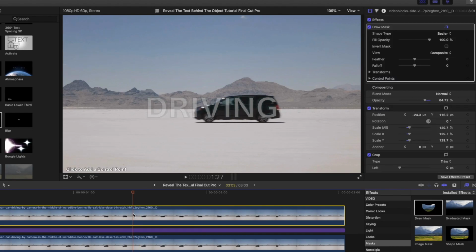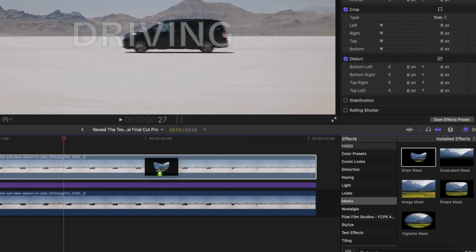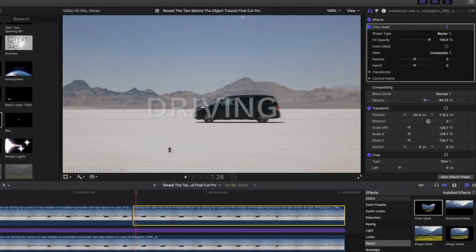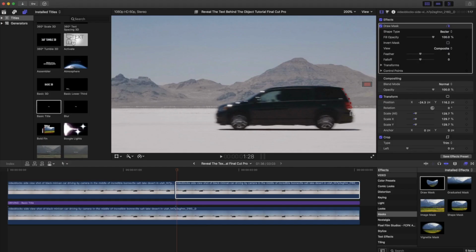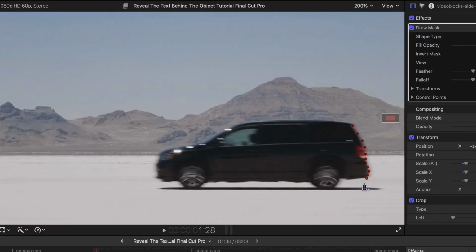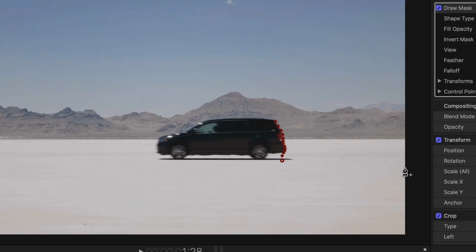Now cut the car clip when the text is gonna reveal behind the car. Then to the second part, add a mask. Now when the text is about to hit the car, start drawing a mask. And also, we're gonna return the opacity to full. And you draw it very carefully around the car. Now we're zoomed in for more detailed masking. Then you just mask around. And then when you're at the bottom, put the rest of the mask outside the frame.